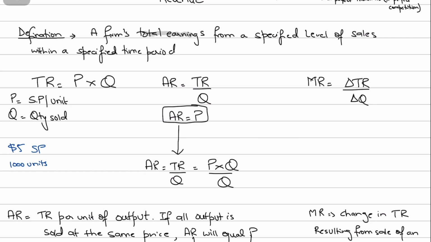Now, we know that whenever economists are calculating totals, whether it is total cost or total revenue, economists love to calculate averages, and they also love to calculate marginals as well, right? Just like we calculated average cost and marginal cost along with total cost, in the same way we will calculate average revenue and marginal revenue when you calculate total revenue, because calculating the averages and the marginals will definitely give us insights about the revenue structure of a firm, and how revenue behaves in different market structures, right?